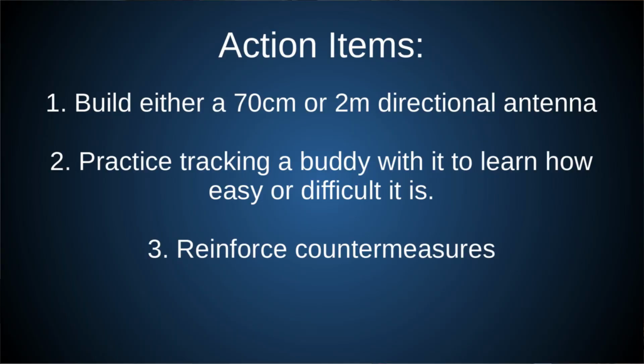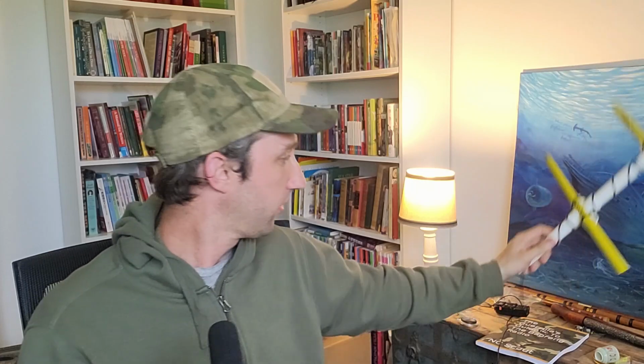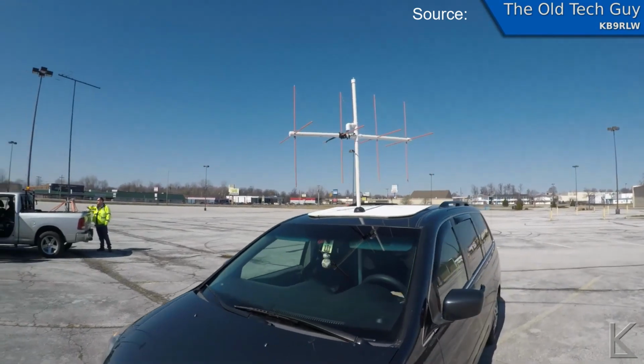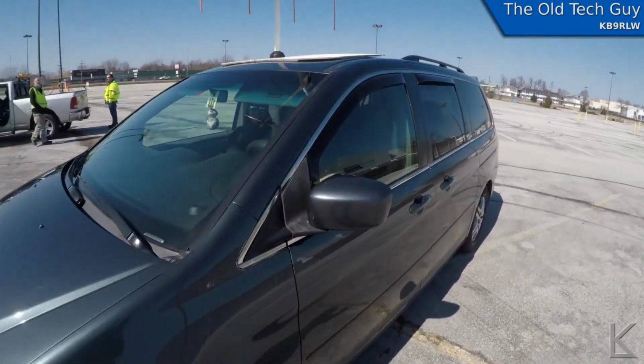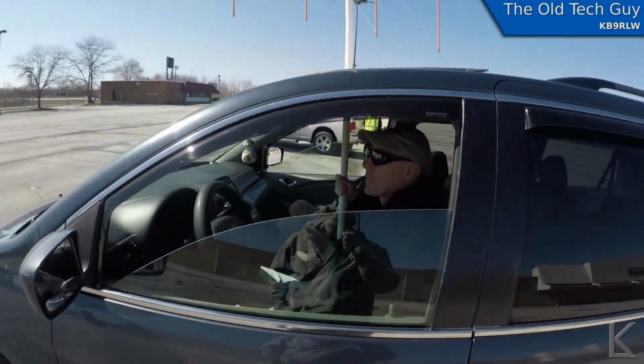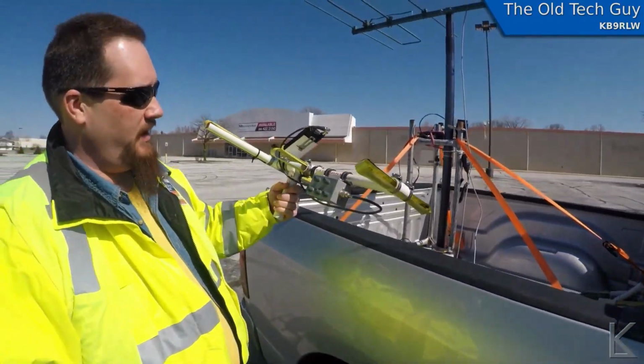So here are your action items for this video. Build either a 70 centimeter or 2 meter directional antenna. The 2 meter one will be much bigger than this, but it's still wieldy. You can still use it as a handheld. I've also seen some people mount them on their cars. And if you have a sunroof, this is especially handy because you can have it covered with maybe a piece of plywood with a hole in the middle, and then connect it to a shaft on a Lazy Susan or something with your compass right there, and you can just, from the driver's seat, take easy bearings and hunt down the bad guy on the go in your car.